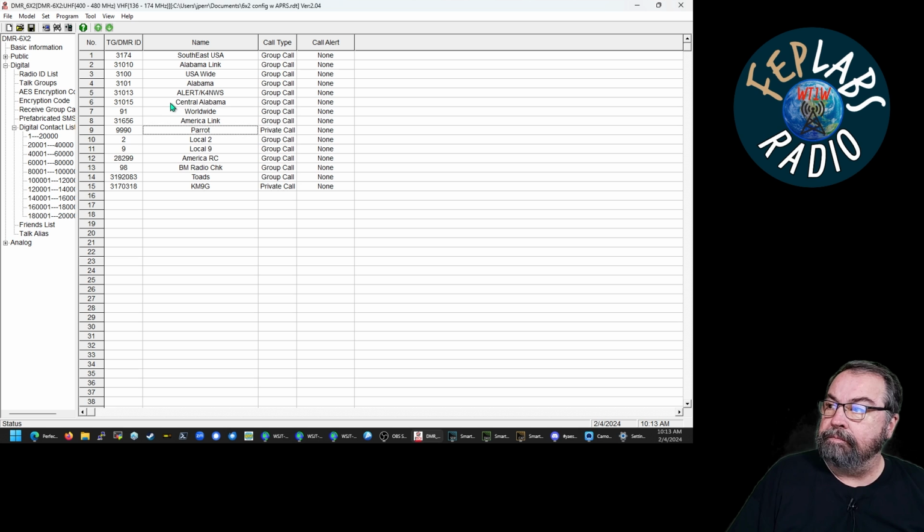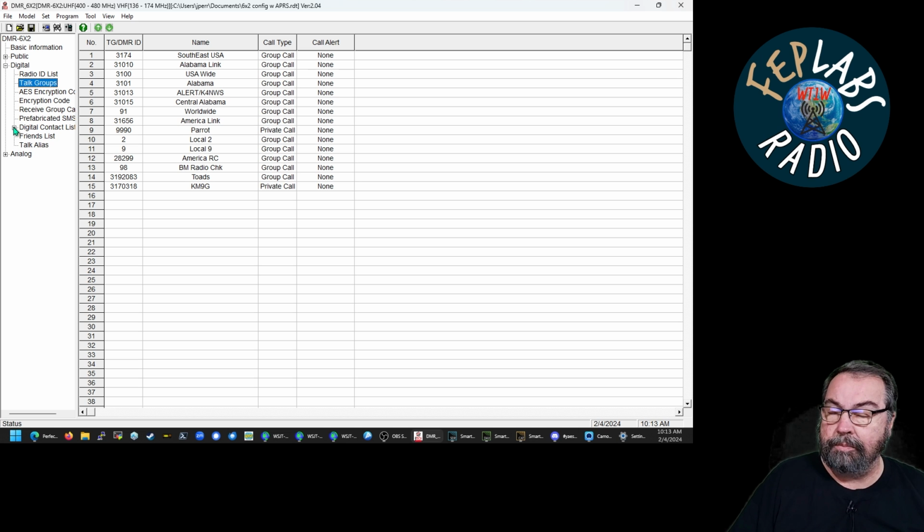All right. So now that we've got those done, now we need to go to our potential optional step. This doesn't have to be done on a lot of radios. It doesn't have to be done on this radio, I know. On some older DMR radios, it may. I've seen cases, and I can't name the radios off the top of my head which ones they were, I've seen some of these things where the radio didn't work until you put in receive groups. So what we're going to do is we're going to put those in right now.